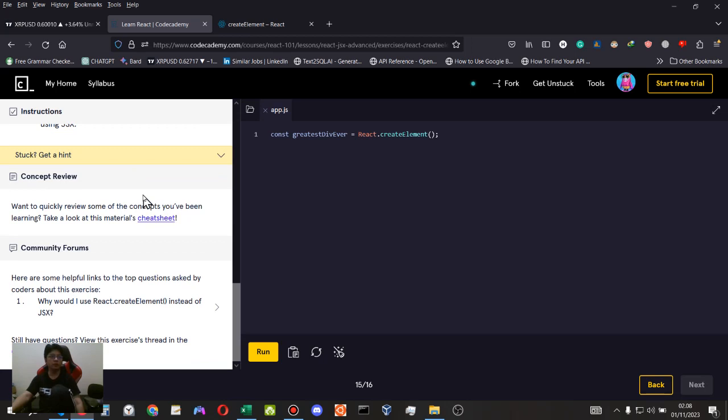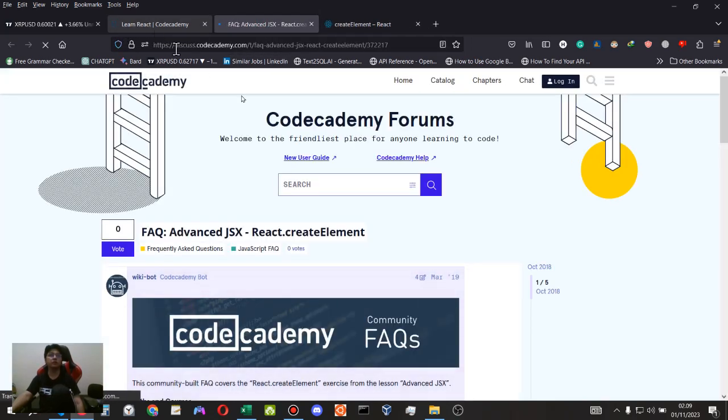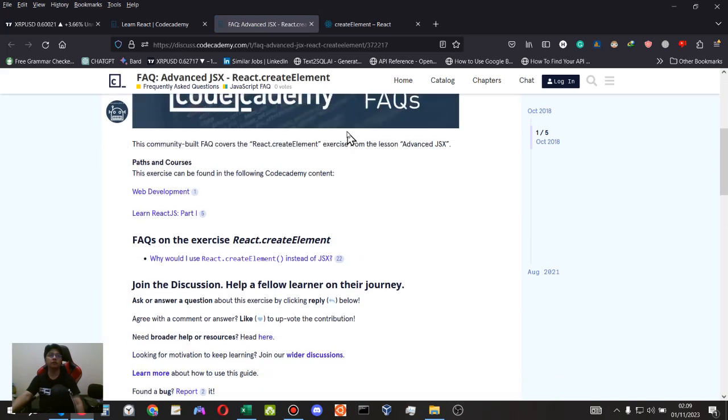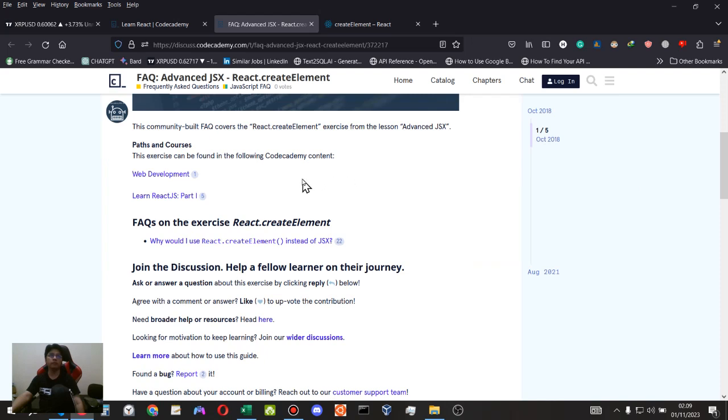Why would I use React instead of JS? This is weird. Okay. If we want to make it free from the dependency, then you should not use JS.